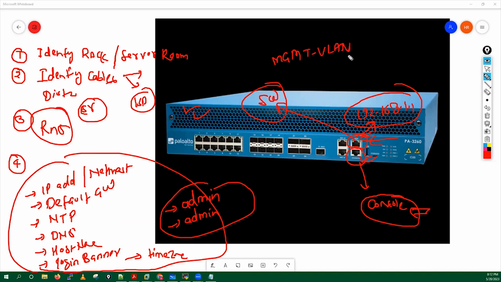Let's suppose in your case you have a management VLAN like 999 or 777. These are some names or formats used by the organization. So you will put that particular port of the switch, like let's say Fa0, on this management VLAN, and after that you will access this device from any type of jump host in your production environment, or any jump server from where you are accessing the other networking devices. So that's how the process happens with regards to the initial access.